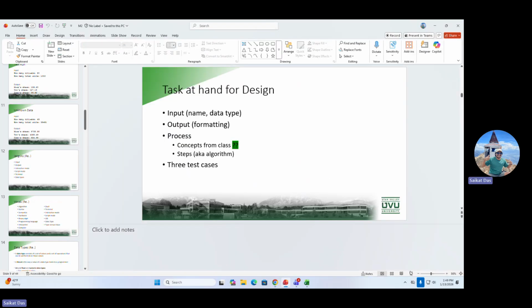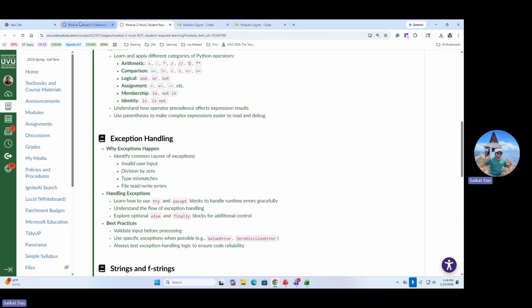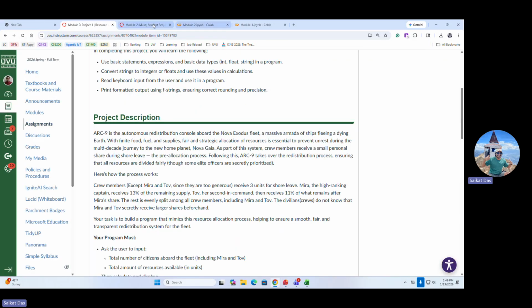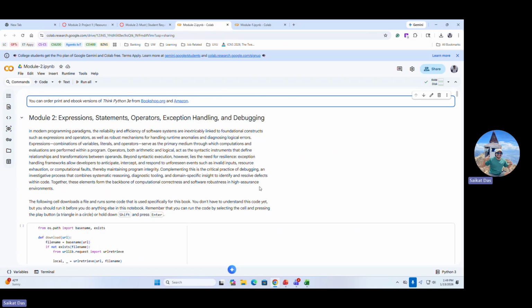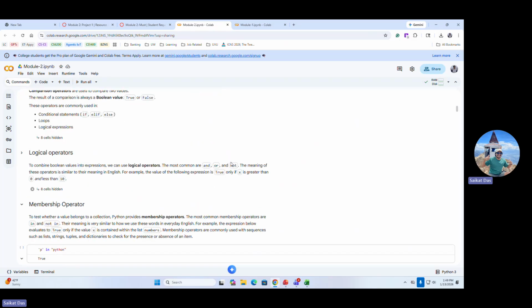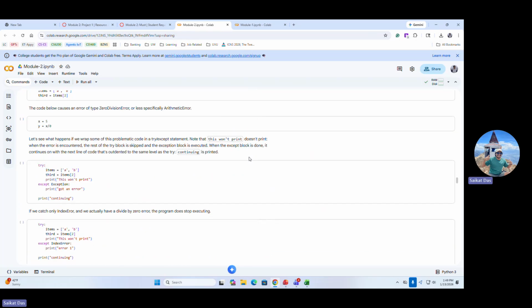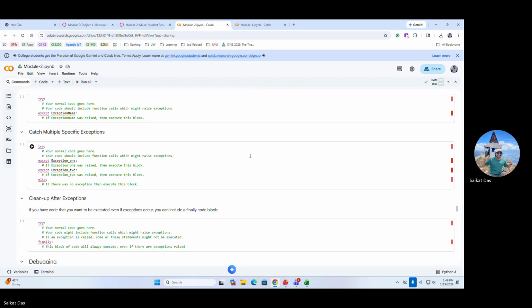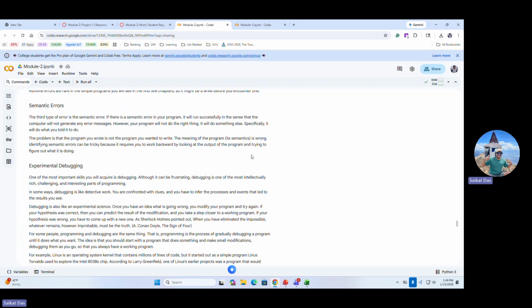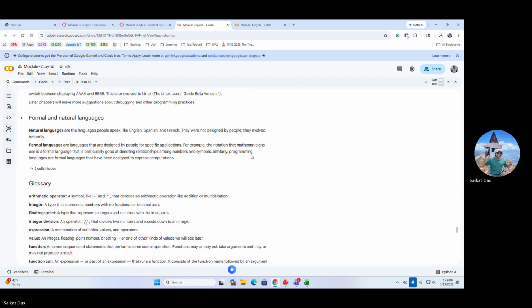Okay, before going to that, I would like to show you one last thing. You probably have seen this one, the all-in-one reading. I put everything in here. So probably you will find everything in this document. This is the long one, but you need to read it. In case you don't find it here, then textbook.